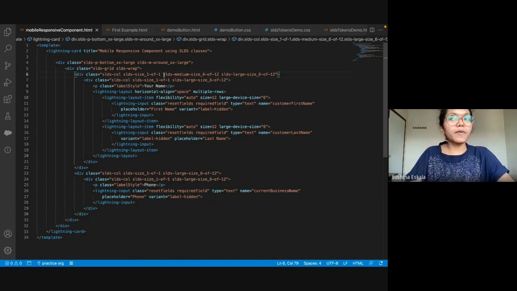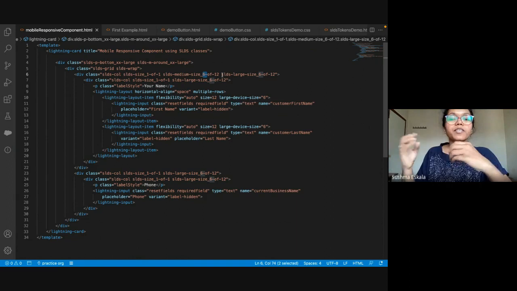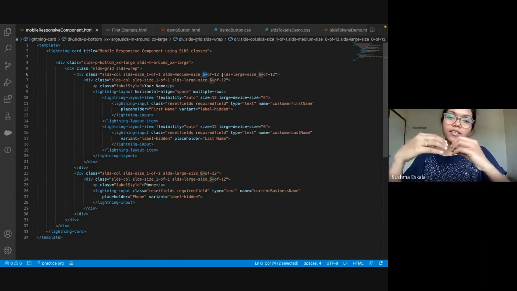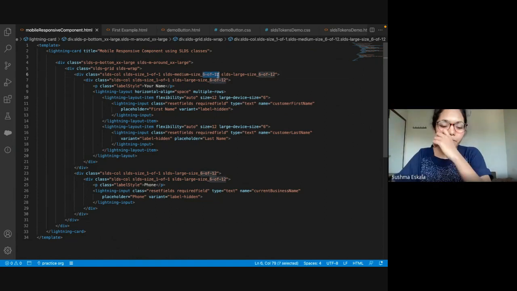I mean, we can design it the way we want. The numbers that I give here, how do we give those? This is the maximum number and this is the minimum number. So how does it calculate the screen size, and how does it actually place your components? For this, let's take this one only as an example.